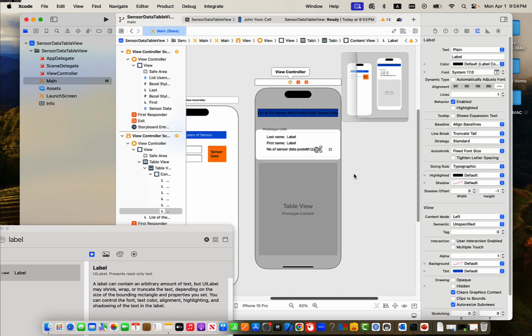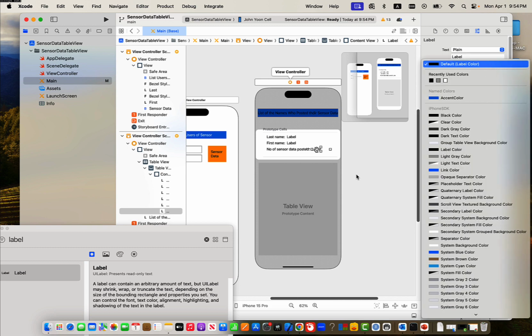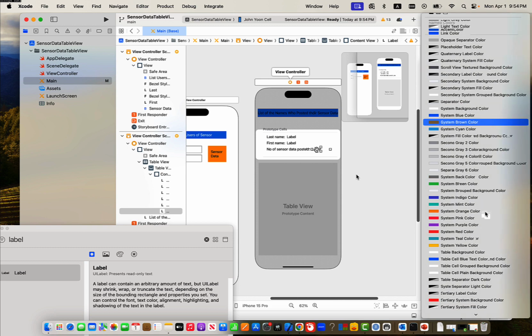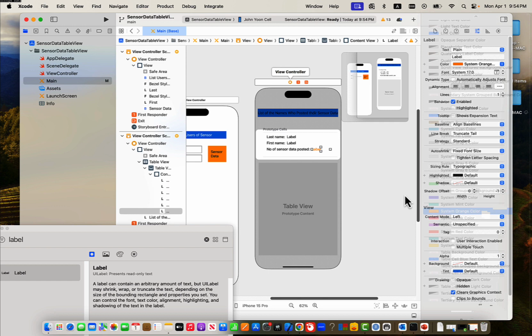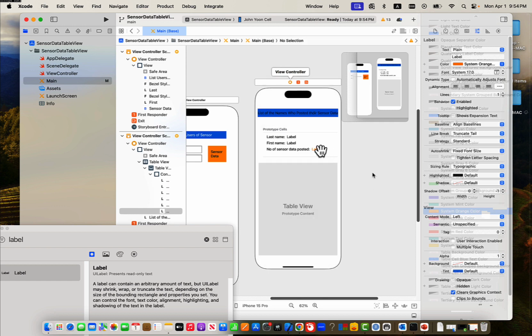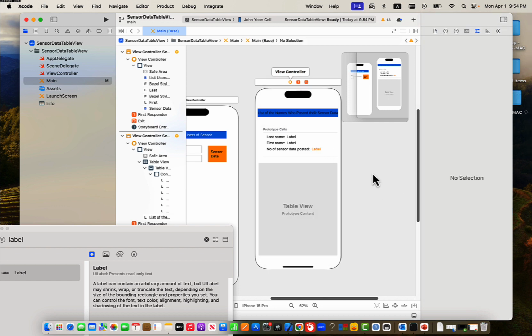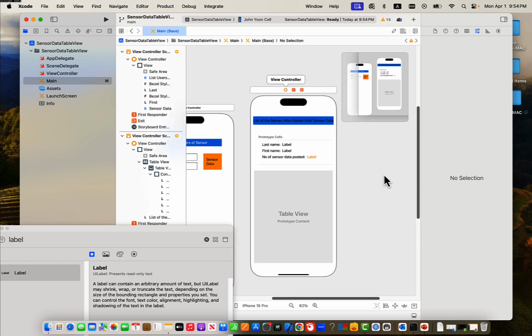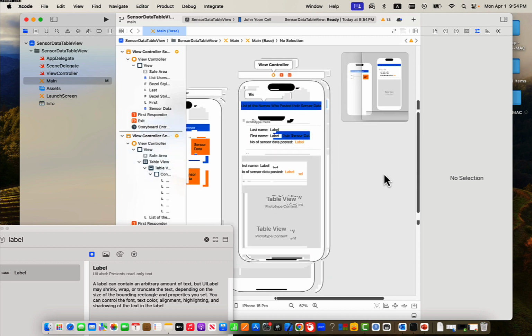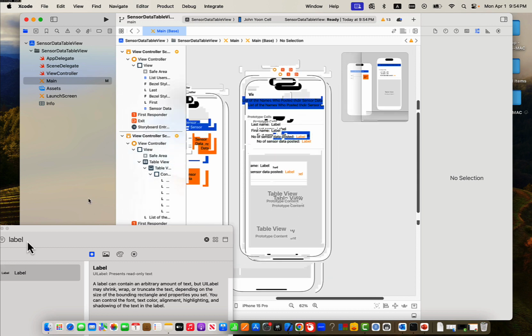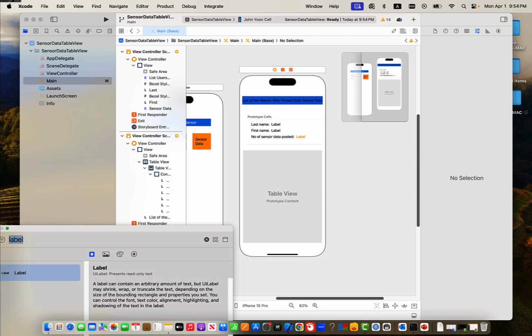And I would put this label maybe in another color. Here, color, this is the sensor color. Okay. All right. So this is the second view, and the third table view controller.